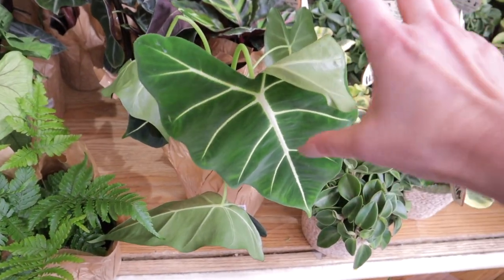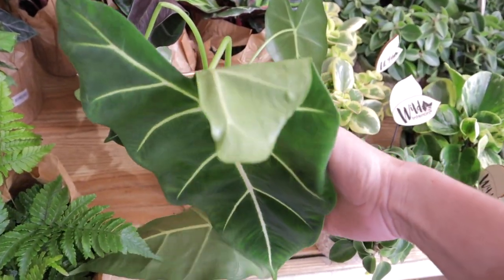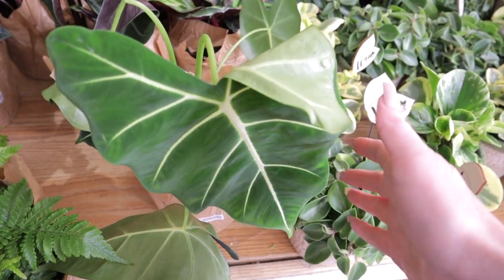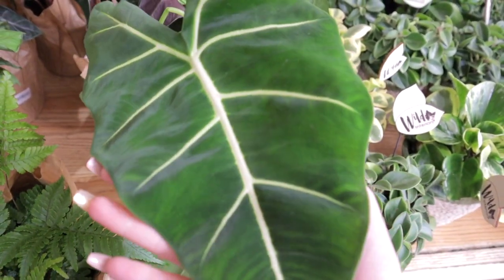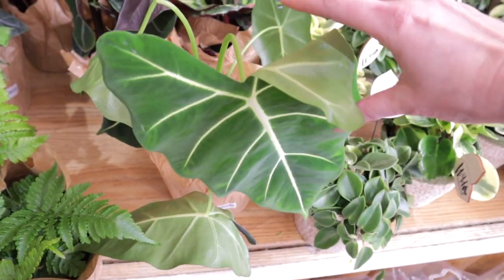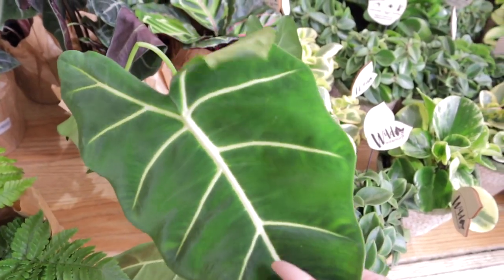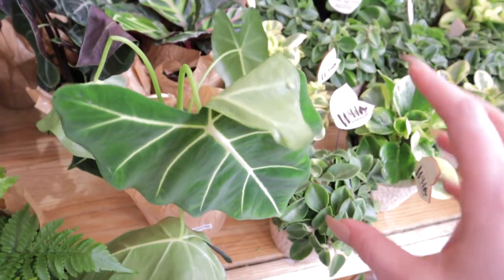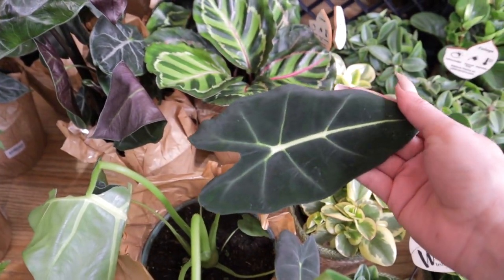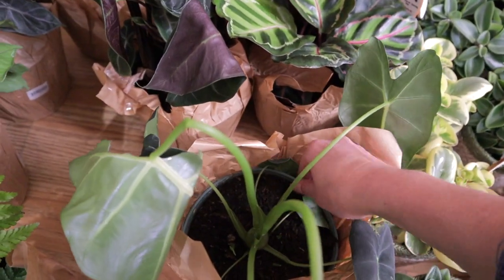They have a beautiful alocasia fry deck here. Look how gorgeous this one is. I lost mine during the move. It got spider mites. I didn't have time to really take care of it. And I've actually kind of sworn off alocasia right now, but I'd always said if I found a nice one of these that I would give it another shot and just proactively treat it for spider mites, maybe with some Jack's Dead Bug Brew. So I'm not gonna lie, I'm actually really tempted to get this one.